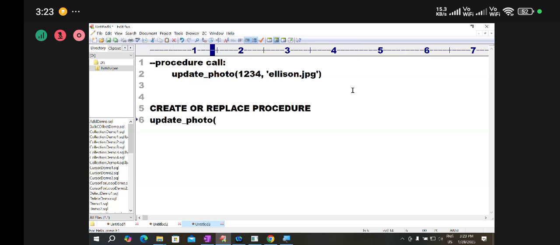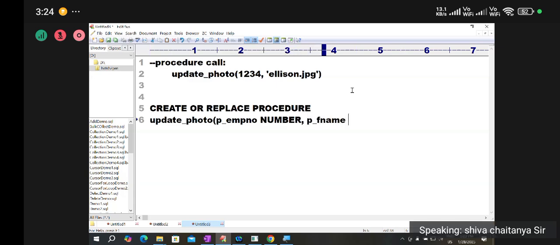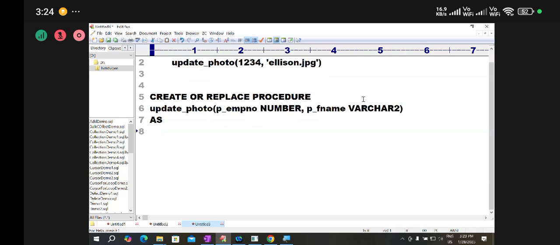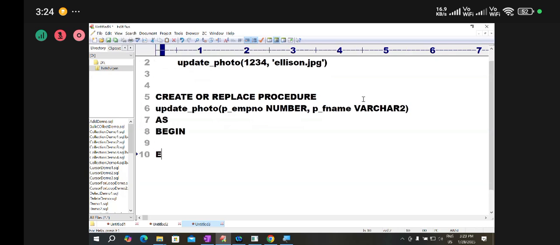Take one parameter to hold employee number, p_employee_number, number data type. Next, to hold file name, take one parameter p_fname, varchar2. These are IN parameters, so the default parameter mode is IN. Then write begin, end, semicolon, slash.